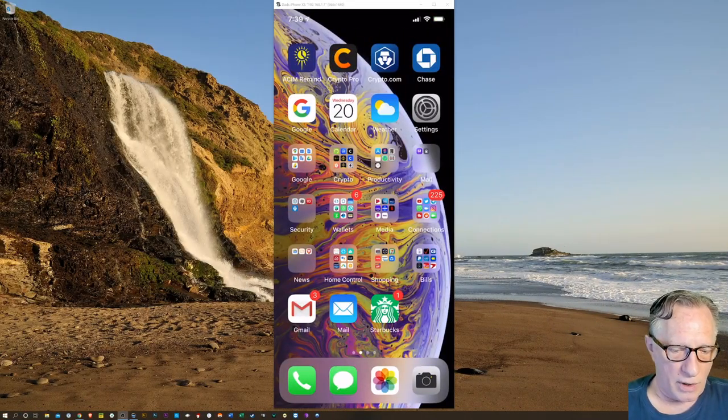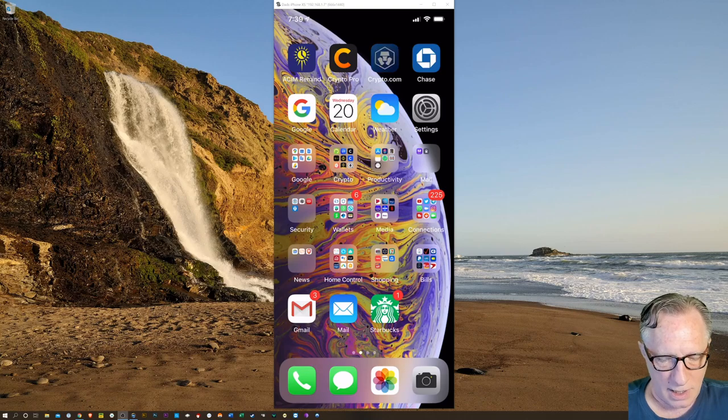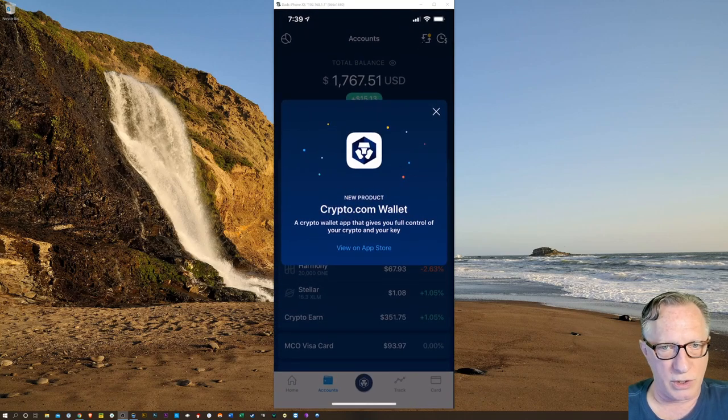All right, so I woke up this morning and I checked my trusty crypto.com app to see how my portfolio was doing, and I saw this alert that they have a new separate crypto.com wallet that you can download and install where you can store your cryptocurrency safely and securely where you control the private keys. And of course, it's associated with my favorite phone-based cryptocurrency exchange, so I'm definitely going to try this guy out.